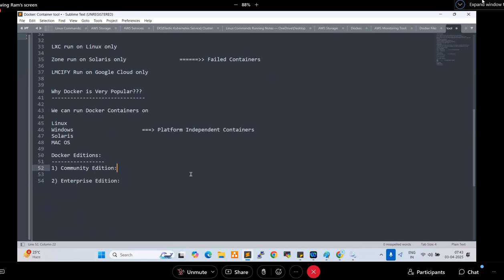Community edition is freeware, no license. It is free, and we can use the community edition in our practice classes. Enterprise edition requires a license. In real-time projects we use the enterprise edition. Clear everything? Community edition and enterprise edition.